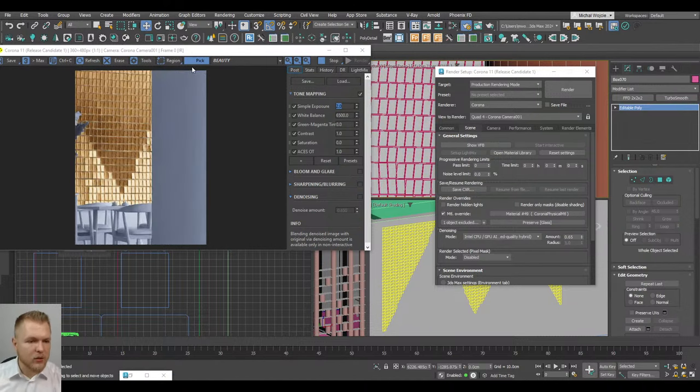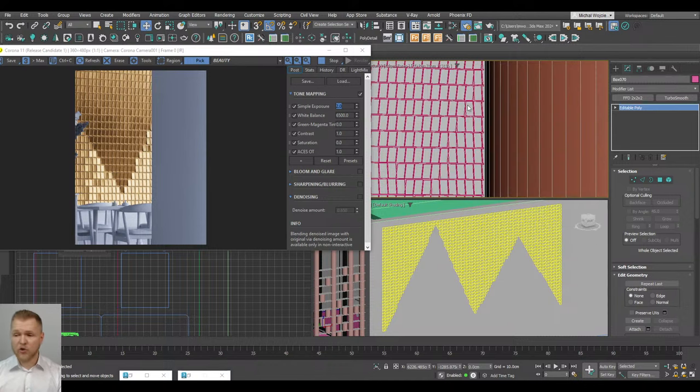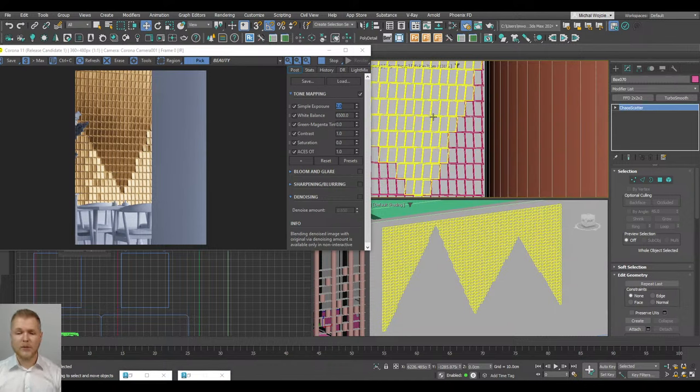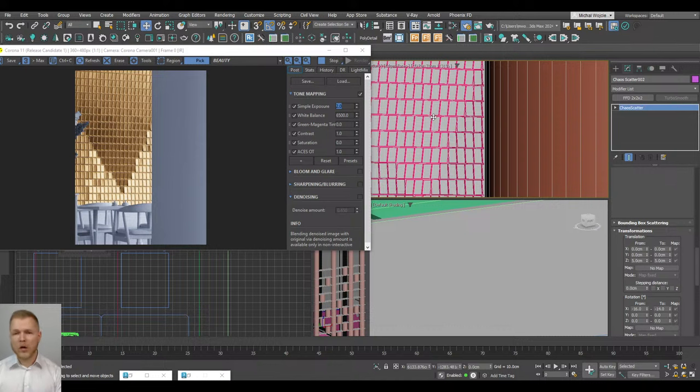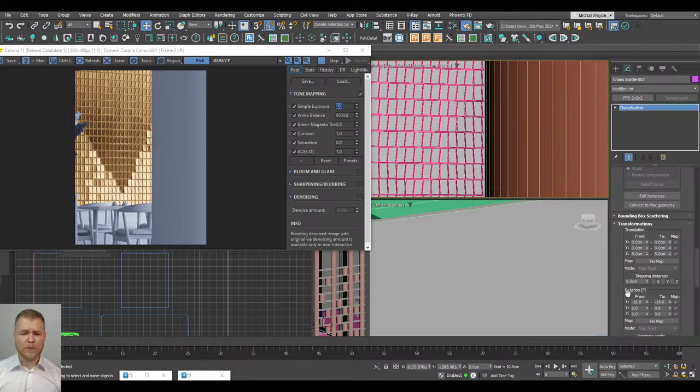I think it's great you use a scatter because it makes your lessons more accessible for everyone, since it includes the renderer. Yeah, I try to make sure that everybody is going to be able to use exactly the tools that we have in 3ds Max, and the only plugin we're using, which is Corona. So the point is to make sure that everybody is able to follow along.